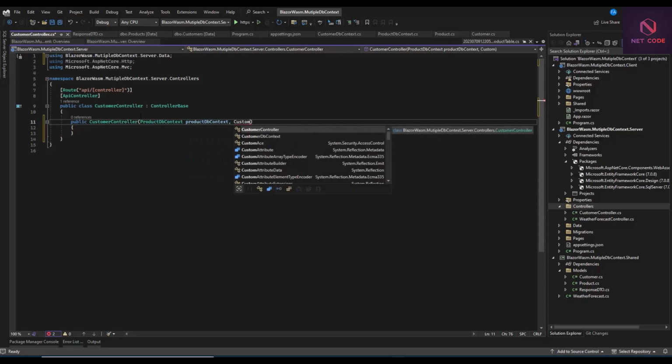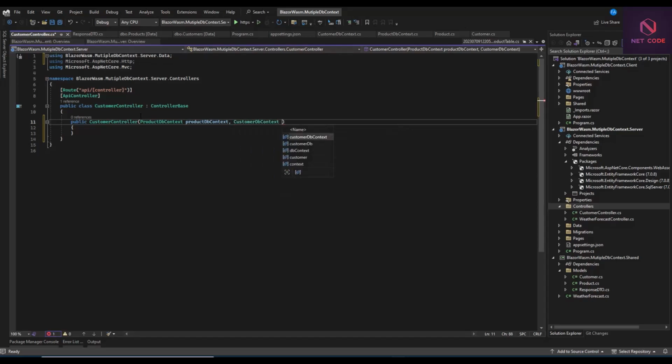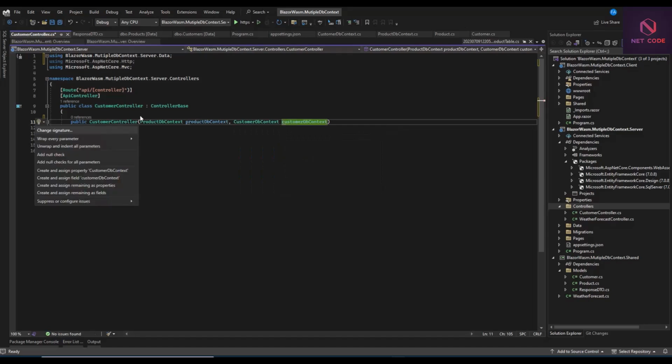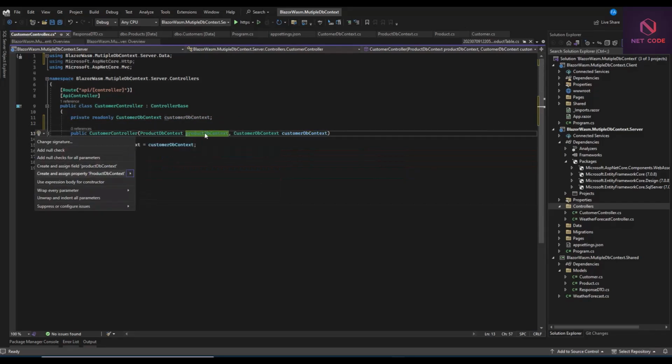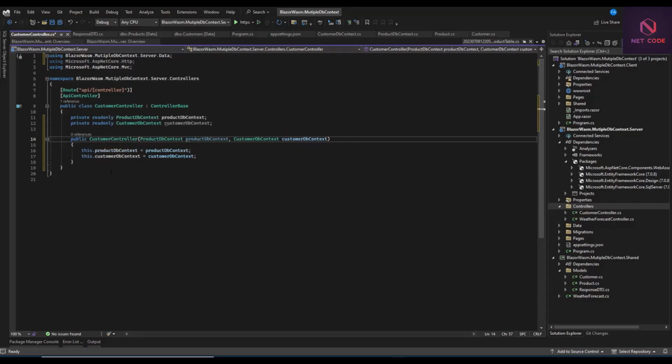Let's inject the two DbContexts. So Control period, create and assign field down here. Now this also creates and assigns a field down here as well. So we have now injected them and initialized them so we can use them.